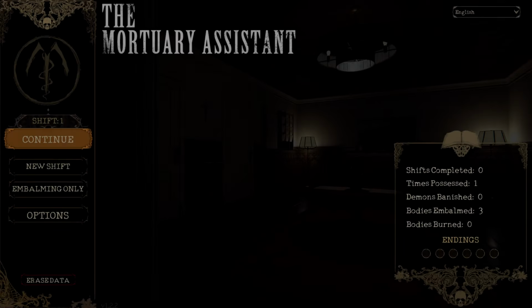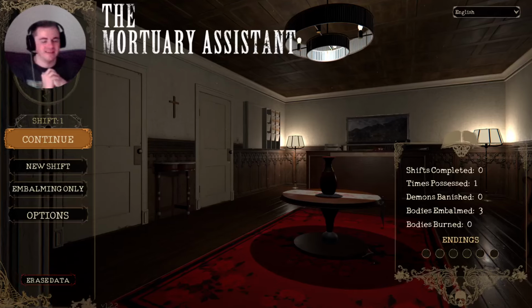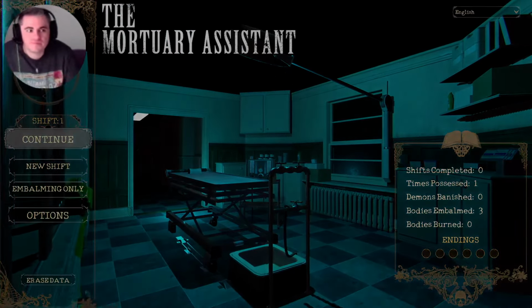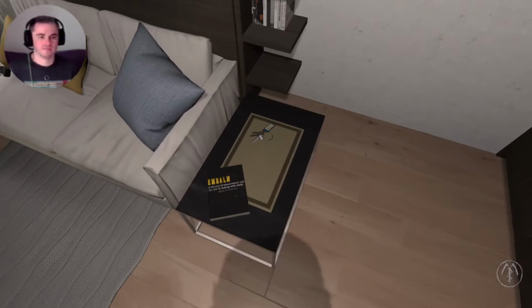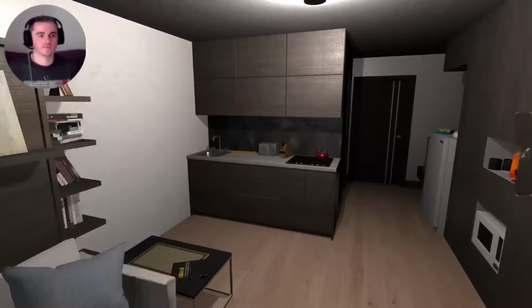Let me in. Fail to banish the demon. Just give in. Become possessed for the first time. Damn! I was almost there. I almost had it. I can continue, though. What happens if I continue? Oh, I continue from here? Okay.